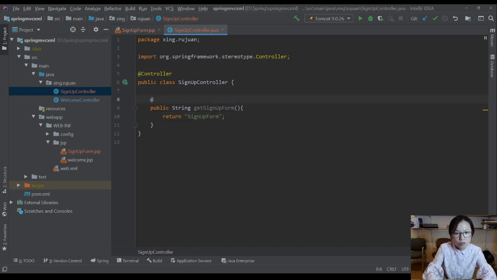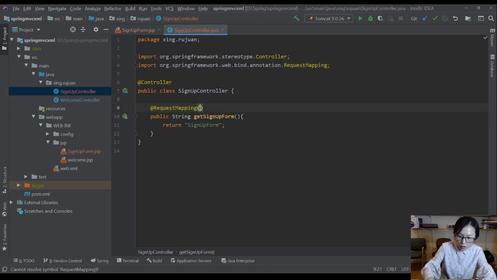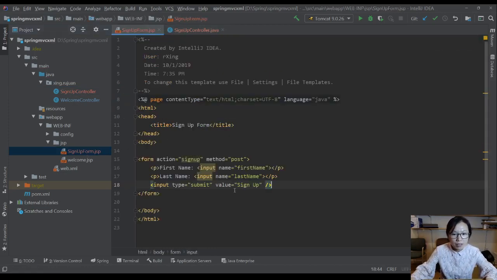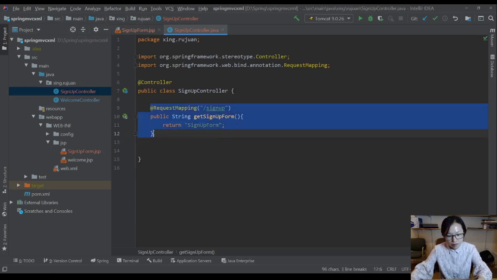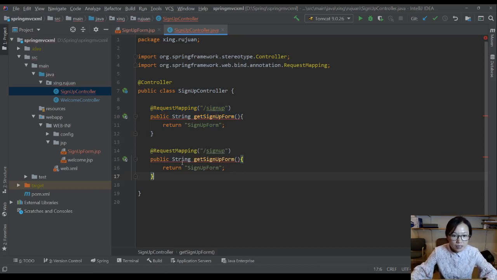And for this one, I have a request mapping here, and the URL I will call is sign up. Now, I have to handle when we submit the form. I have to handle this URL, and it's a post, for save user. The problem is, this one is a get request, and this one is a post request, and for your post request, you're using the same URL as your get. In this case, if you deploy your application, you will get an ambiguous URL routing exception.